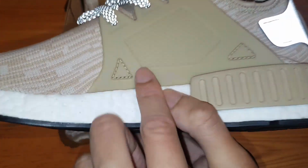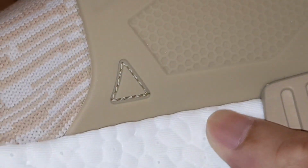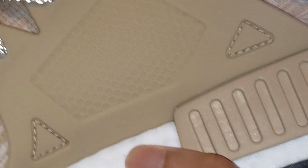So that's a really nice texture too. I'll just show you up close what the texture looks like. It's like a mini football field, I guess. Okay, and then this is not reflective, but yeah. It's a good design feature there too.